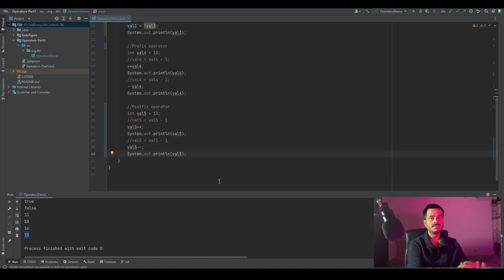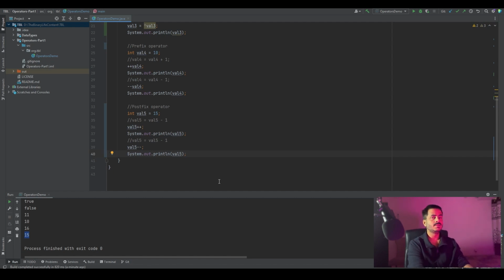So what is the difference between postfix and prefix operations? The difference becomes evident when you do assignment of the value. If the postfix or prefix operation is part of an expression which has a left hand side as well as a right hand side, there is a subtle difference. Basically, when there is a postfix operation, first the value of the operand will be assigned to the LHS and then the operation will happen.